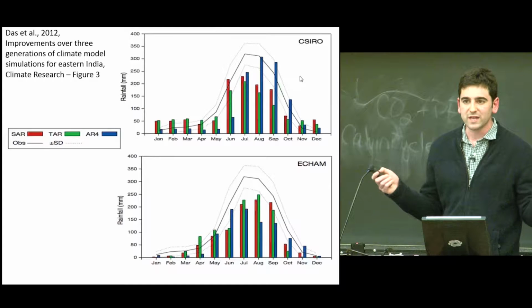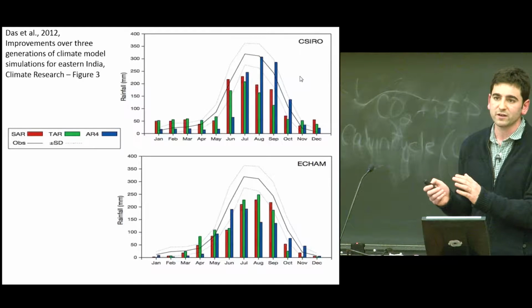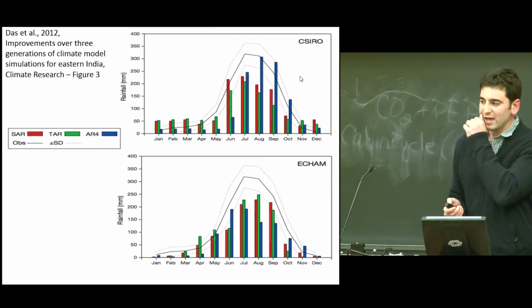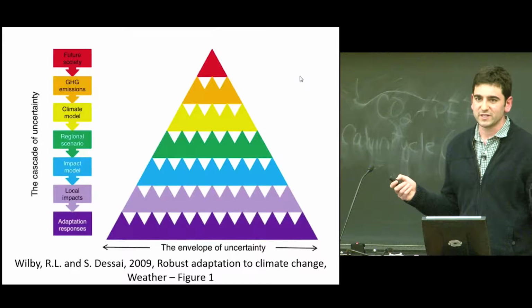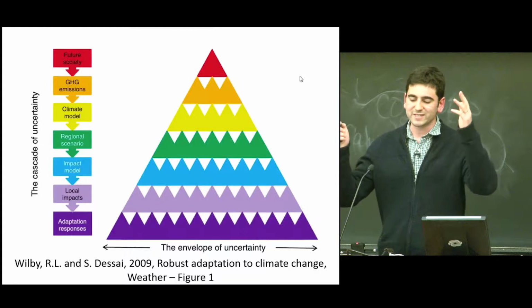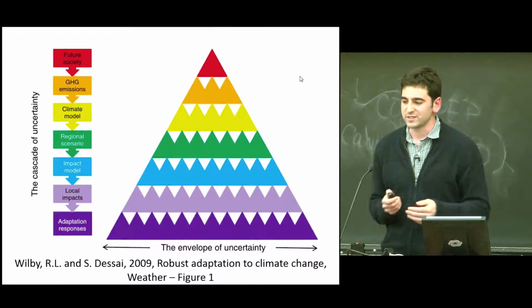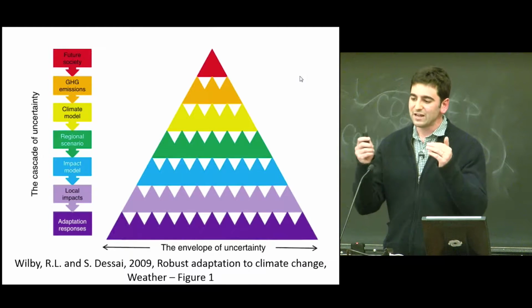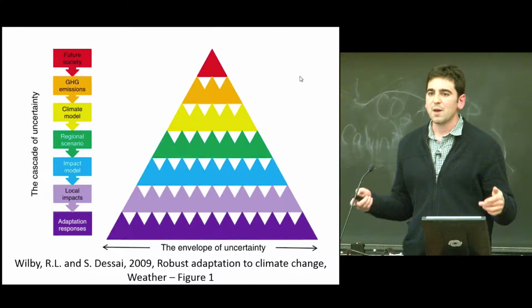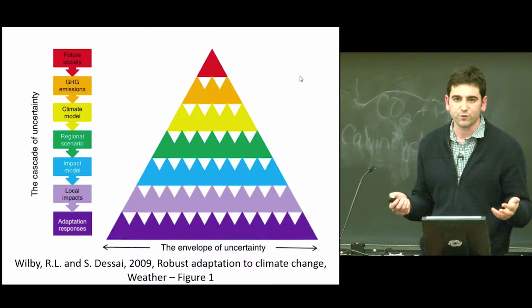So you can get improvements at the global scale. It doesn't necessarily mean at the local scale, for the variables that we need to know about for water system planning, things are necessarily getting better. And this uncertainty issue about the models is part of a larger issue of uncertainty that's really plaguing water systems planning. So here, Wilby and Dessai in 2009 came out with this cascade of uncertainty. And what it's showing is as you go through these climate impact assessments for water systems and any local impact system, at every step, uncertainty from the previous step propagates. And it gets wider and wider and wider. And by the time you're done, the uncertainty can be so big that it's hard to make sense of what to do with this information. How do you actually use it for planning?